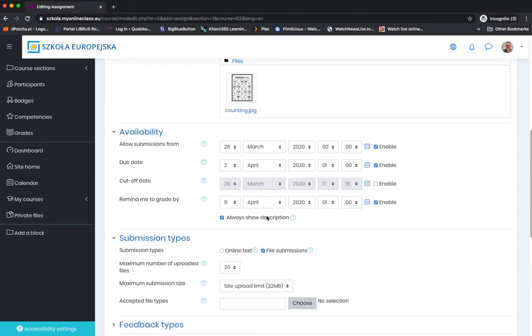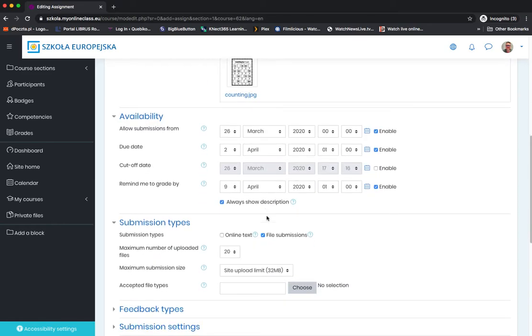Now what I want to do is I want to only make it available for them for a day. So they need to submit from tomorrow. So that means it will only be available from tomorrow. And the due date will be on Monday, which is the 30th. So they have some homework for the weekend, okay, of March. All right.